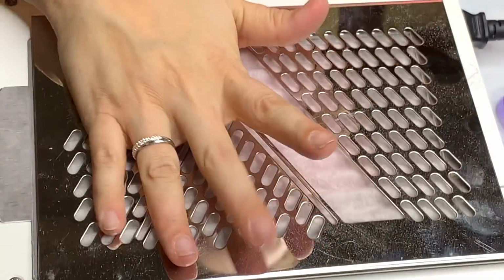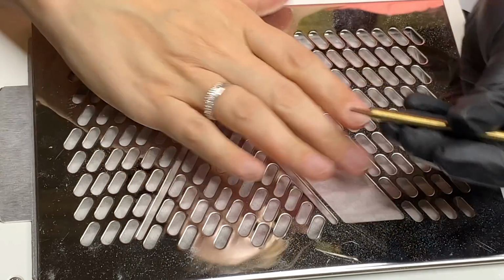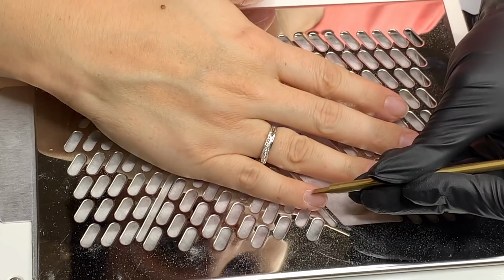Hello my loves. Right, I'm doing my nails, but I'm using my non-dominant hand today. So let's get into prep. Now I've only just removed a set.